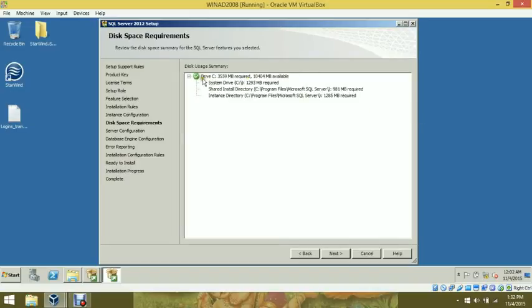Here it will show a detailed report of how much space is required. For the shared directory 981 MB is required, and for the instance directory 128 MB, almost 1.3 GB in total. So I'm going for the next.